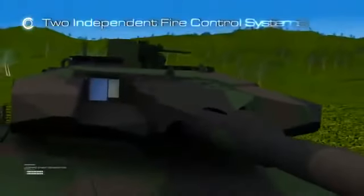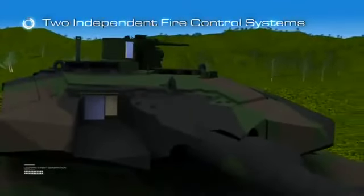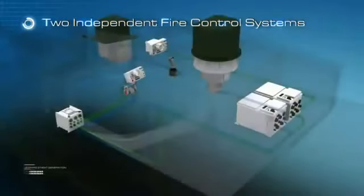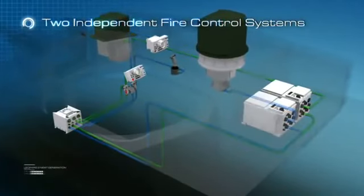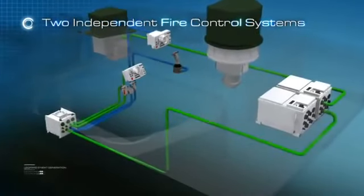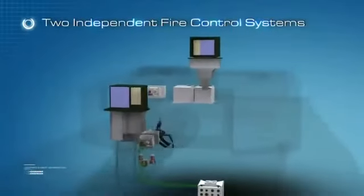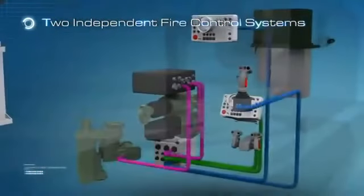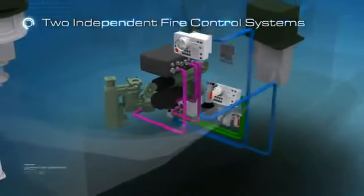The system availability is maximized by two electro-optical periscope systems, one for gunner and the other for commander. In addition to these periscopes' search, track and destroy function, each can perform all the tank fire control functions, take over each other's function and also use the other's periscope through its own user interface. Two different and independent superior performance electro-optical periscopes managed by the gunner and the commander directly control and stabilize the gun and turret through electrical drives.